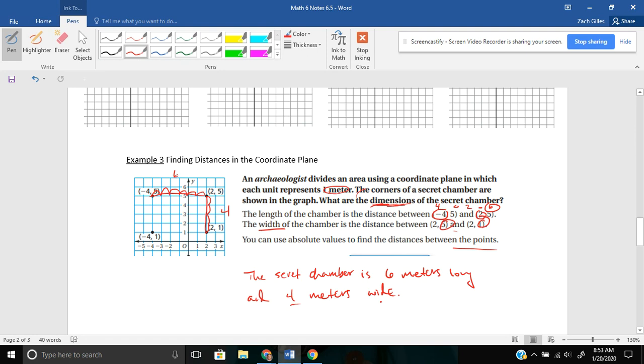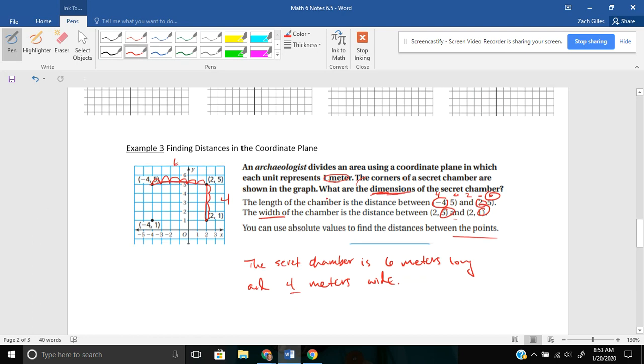So a couple different ways to do that type of problem. And either way will work for me. Whichever works best for you is good. But realize that when we graph something in the coordinate plane, then we can go a little bit further with that information and find the dimensions, or length and width. You could even find the area and perimeter of it if we wanted to.